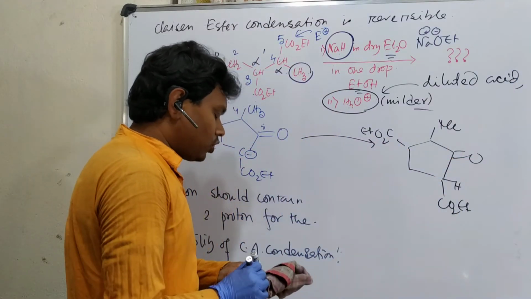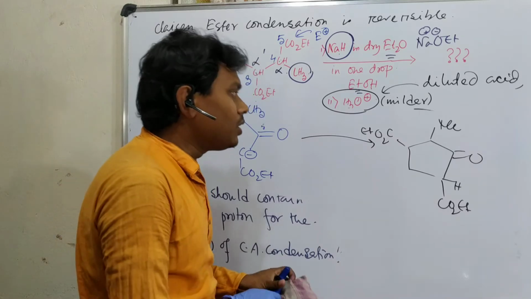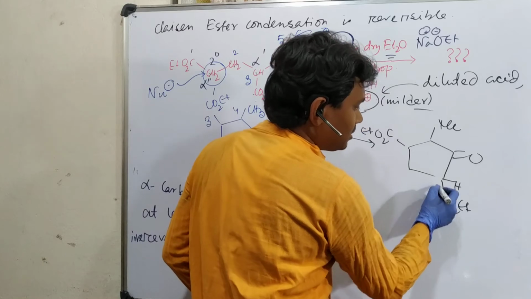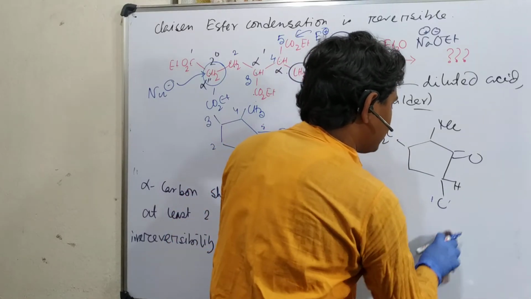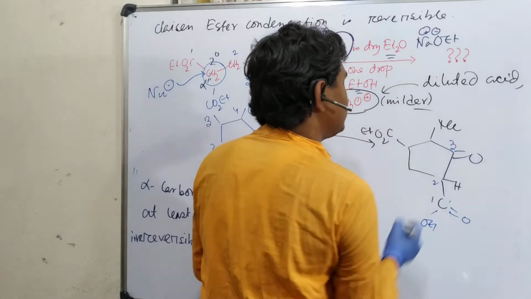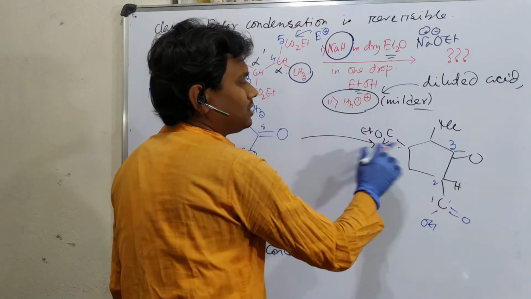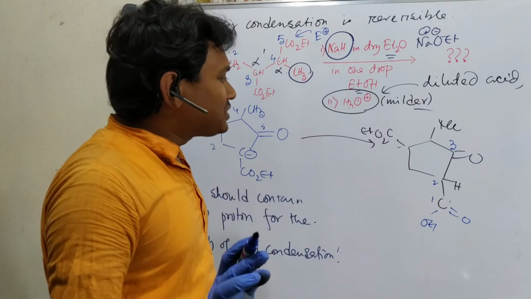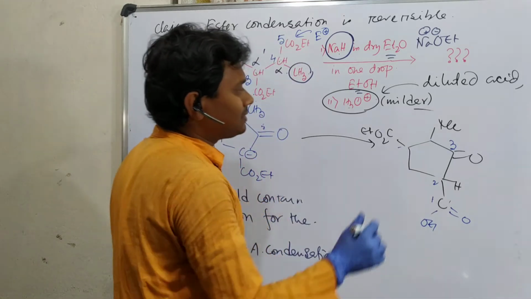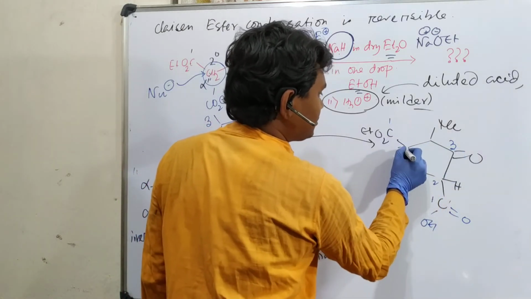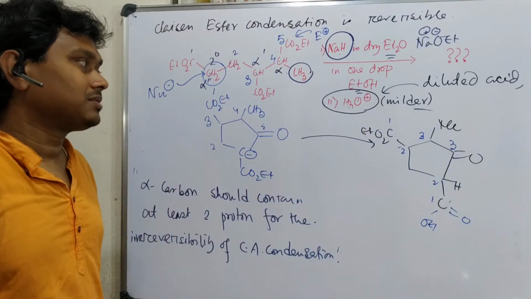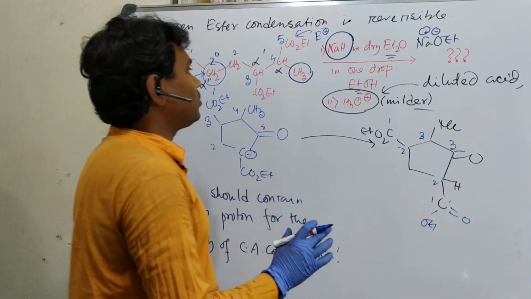Now, as I told previously, Claisen condensation results in a 1,3-dicarbonyl compound. See, this is a 1,3-dicarbonyl. You can draw it in this way, OEt, 1, 2, 3. You can consider that, sir, this is also 1,3. But actually, it is not. Why? See, let's consider this is 1, 2, 3, 4. Not possible. So only this combination will result. Okay, so this is the overall discussion.